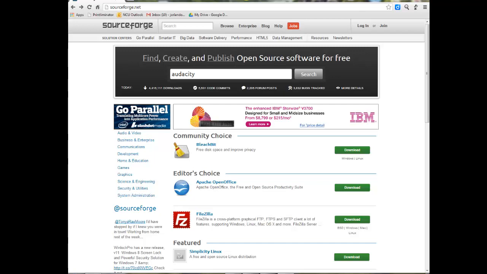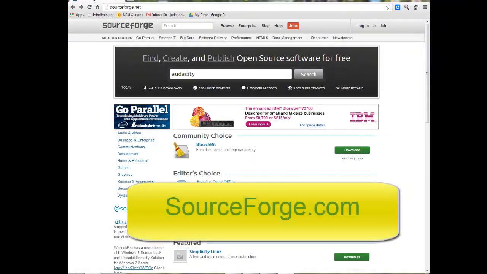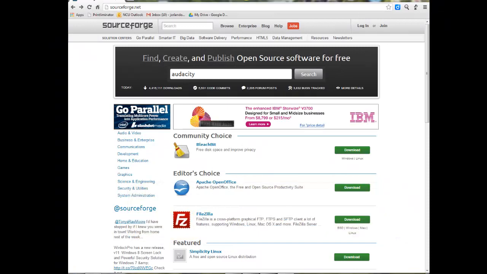I'm going to start by showing you how to record your voice separately. Start by downloading Audacity, a free open source audio recording and editing program that's pretty much the standard for free systems. You can find it at SourceForge, a website with a variety of really good open source programs, such as OpenOffice, which is the popular alternative to Microsoft Office. I'd suggest you snoop around a little bit to see what you can find here. There's a lot of good stuff.